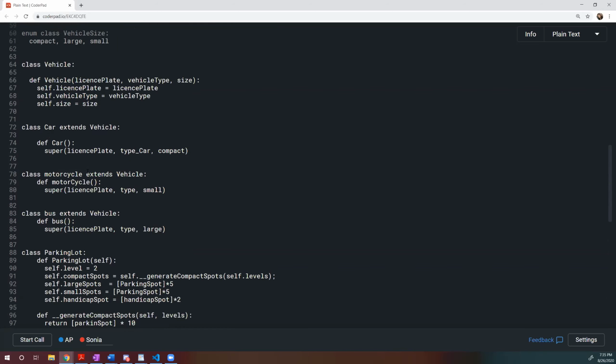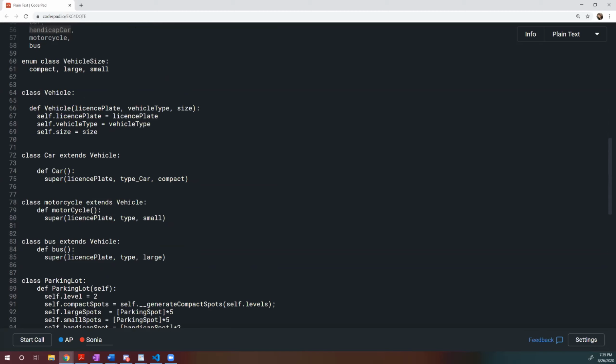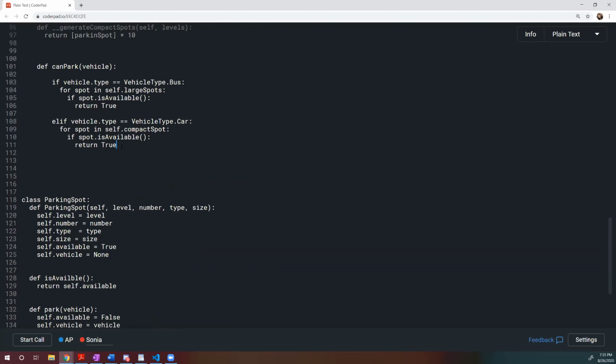We are running out of time, but the idea here is the car can park in compact as well as in large.